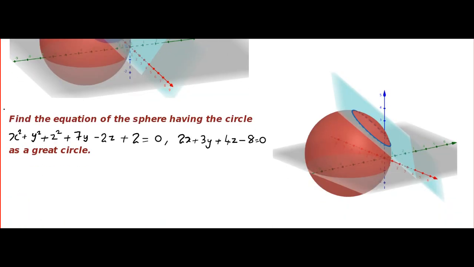The question goes like this. This is from 2074 Badra. Find the equation of the sphere having the circle. Now look at this. I think now you are able to understand this language. They have given a sphere. Can you see the equation of a sphere? The one I shaded with yellow. In the last video, I told you how these things intersect and form circle. You can see this picture here. You can see that the plane and the sphere are intersecting and you can see the circle formed by the intersection.